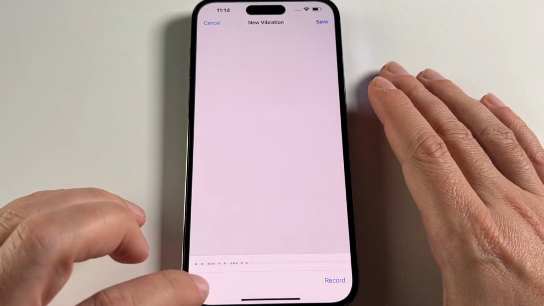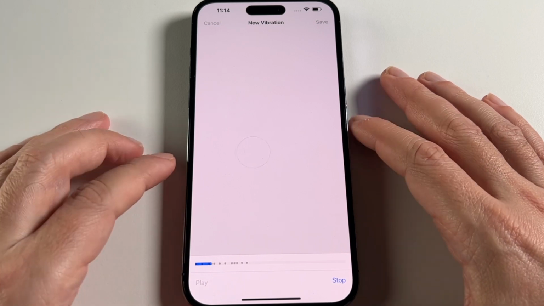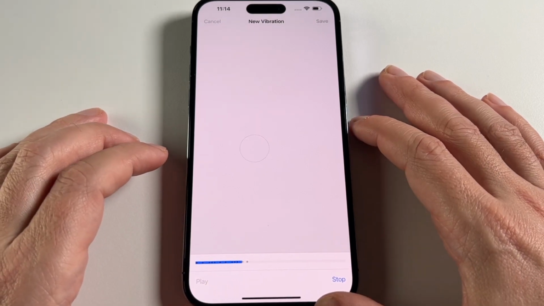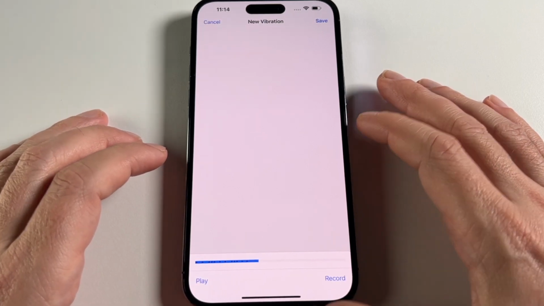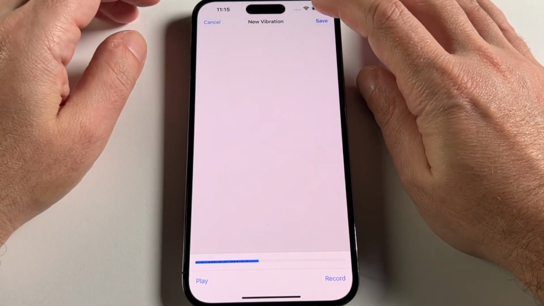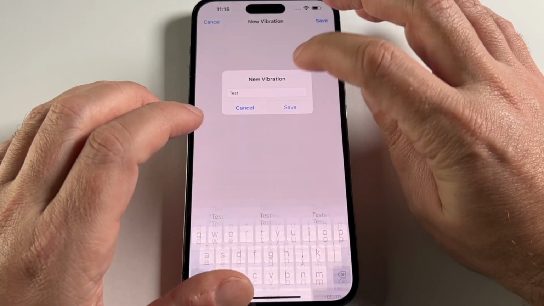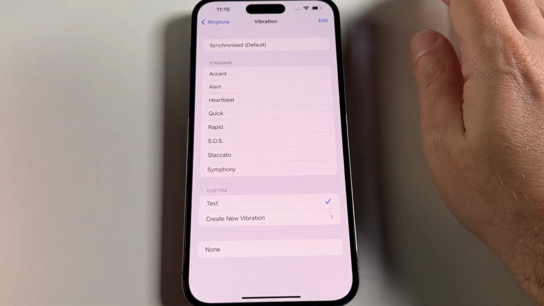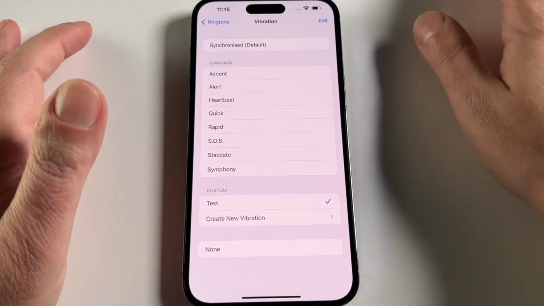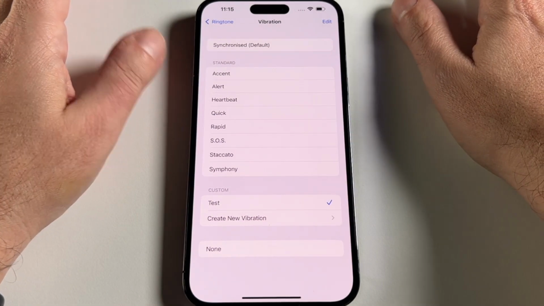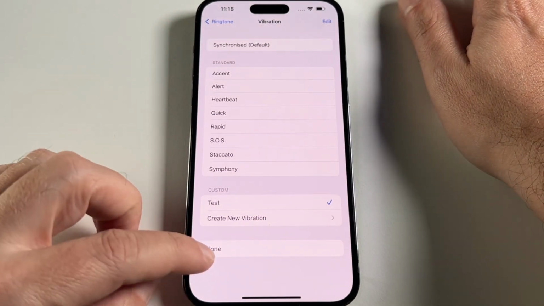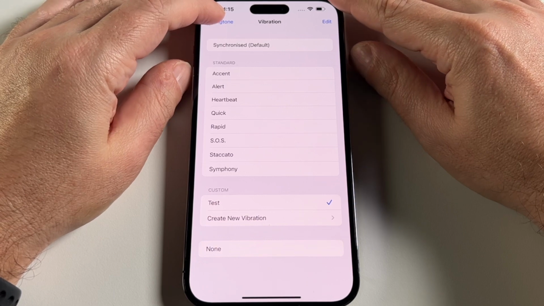So let's play that back. I don't know if you can hear that or not. So yeah, that's like your ringtone, and you can say test. And so you could have that. So if your favorite, I don't know, favorite drum beat or favorite bass line or whatever, you can pick that. And then you can also have no vibration tone as well.